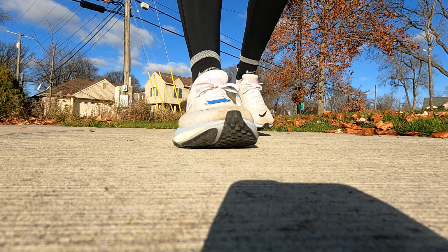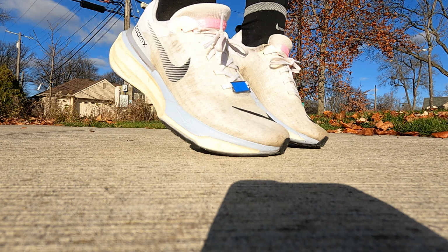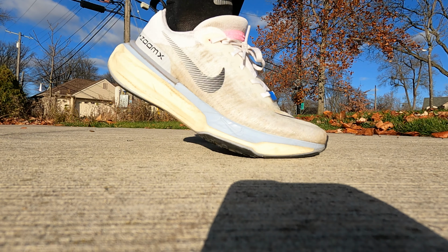So durability, incredible. One of the most durable shoes I've ever run in. Honestly, probably the most durable shoe I've ever run in. Now, the one thing I will say that is probably starting to change over time is the foam. It doesn't quite have the bounce that it did before. I don't think this shoe is super bouncy anyway, especially compared to the Invincible 1 and 2s, but it's probably getting a little bit more compact than it was when I first ran in it.